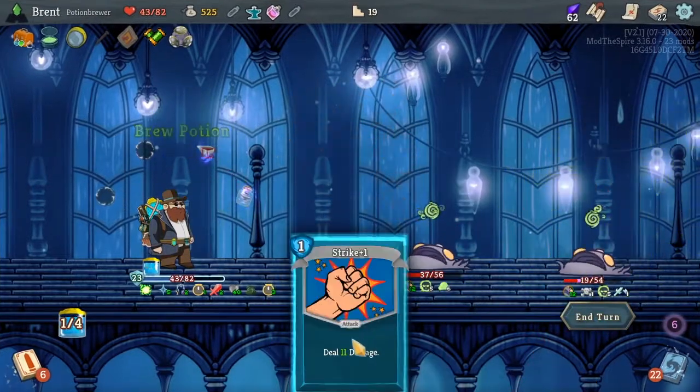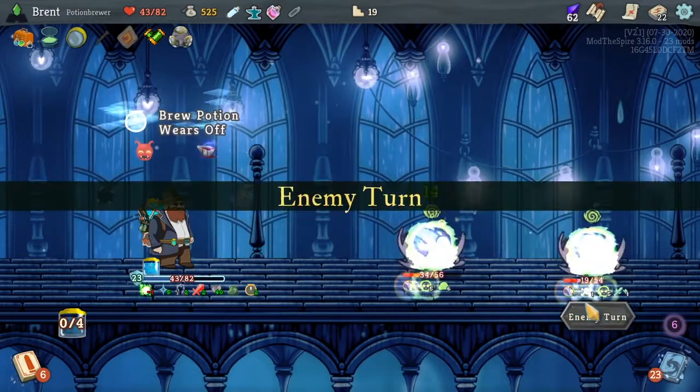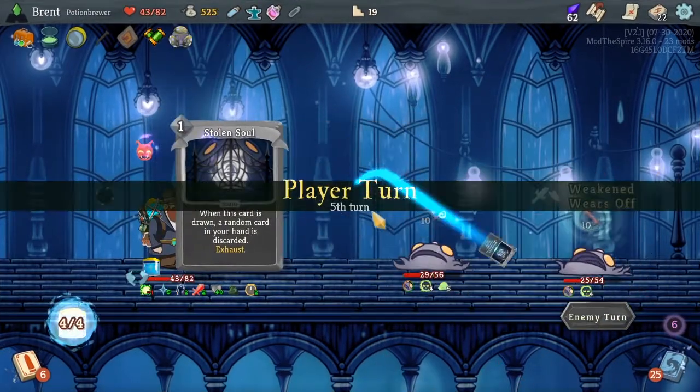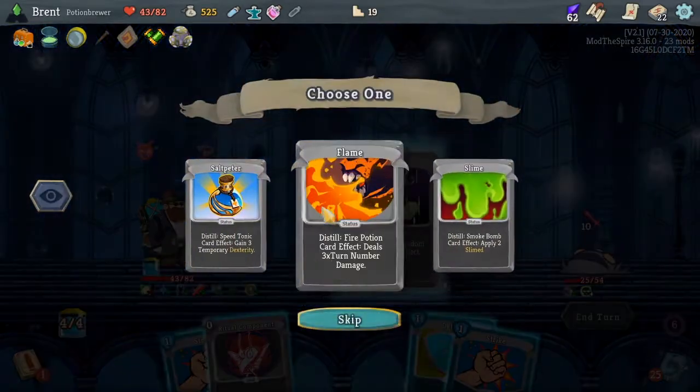Do this, and you are brewing a bunch of potions. Nice. The tiny block. Yeah. Stolen soul and... Ooh. I don't know what that does, but I'm going to look at it. Flame. Deal 3x.